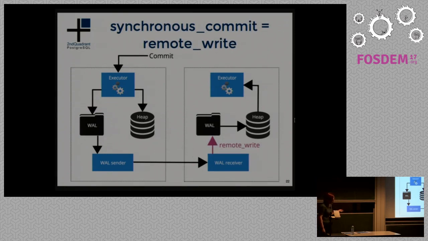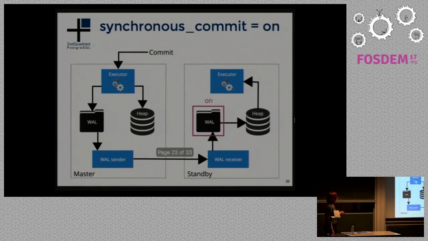When I say remote write, I can be sure that I sent this to the remote node, which is the standby, but it is not flushed to disk, it is in the operating system's memory. It is not on disk, but at least it is better than the level of off and the level of local. It went there, and then it sent the message that it is here. So this is remote write. The naming is a bit different, because when I heard remote write, I was thinking it's written to disk, but it's not.